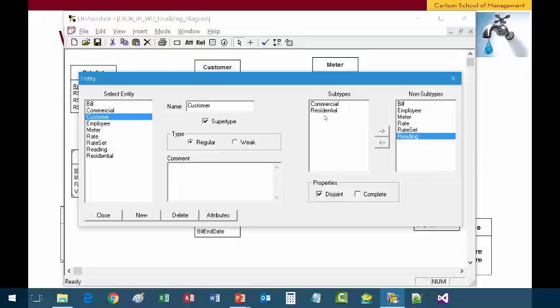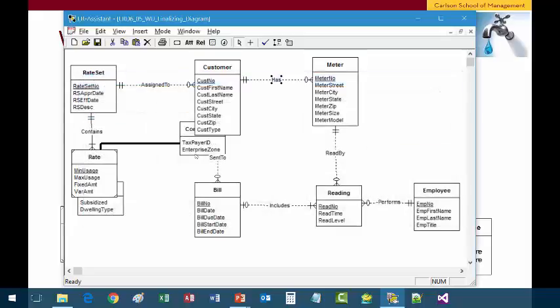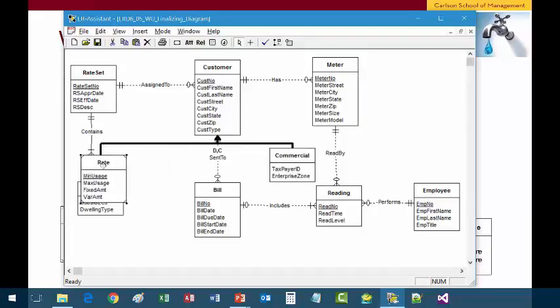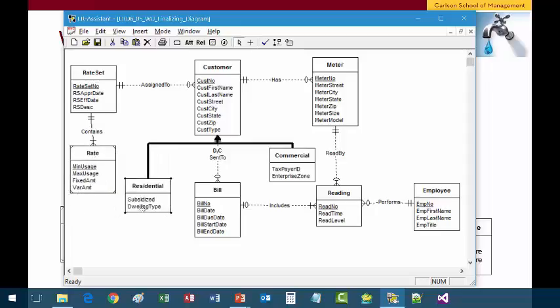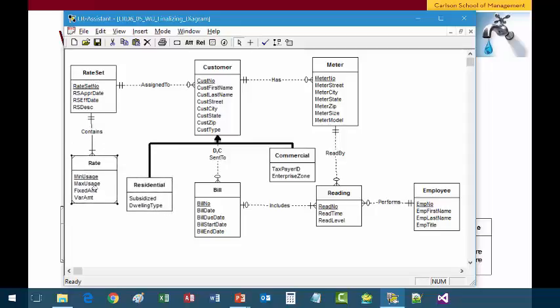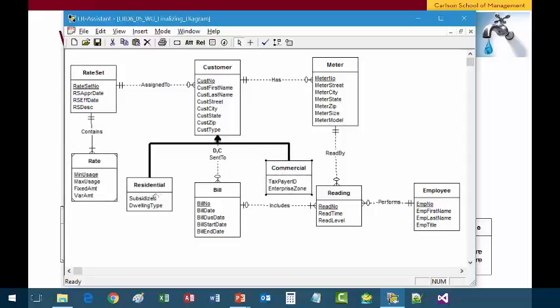No customer can be commercial or residential at the same time, and there are no other types of customers at this point. Okay, disjoint and complete, close it, and then you have to fiddle around until you work that into the model right here.